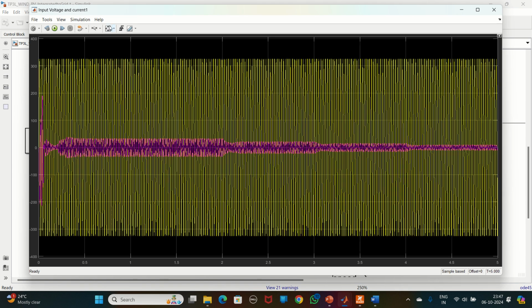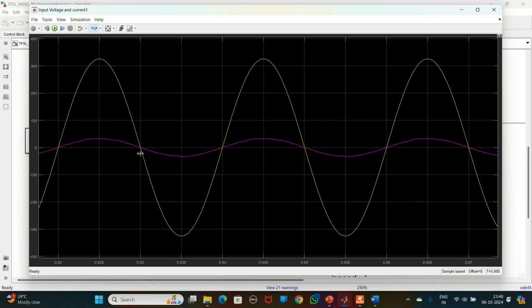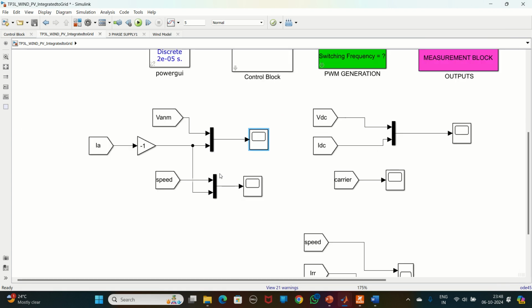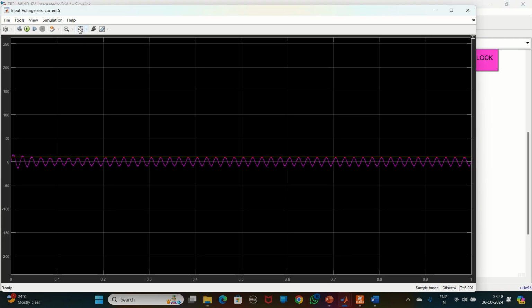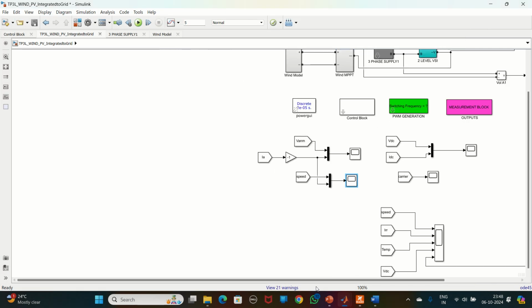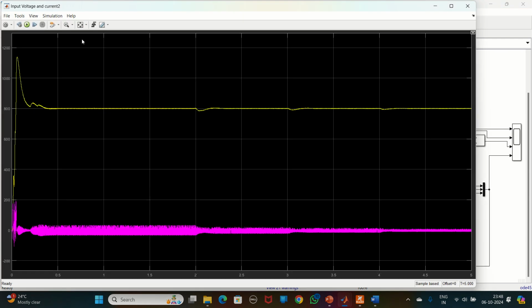Okay, here you can see that this is in phase. You can check here this voltage and current is in phase with the voltage, so it means the power factor is almost unity. Okay, this is over. Next thing is speed against the speed. Okay, this is the wind speed. Actually, I have to include the irradiation also. Instead, you can check here. For that, I will try to check here the VDC.